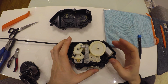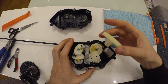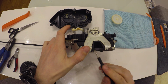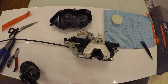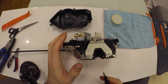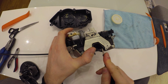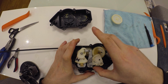To fix the lock, we'll need to disassemble it. We will start with this gear by just putting it upwards. Afterwards, we will need to lock the lock itself. Let me unlock it first. Usually you'll have it unlocked and you won't be able to move this gear. So you just lock it, and then you will be able to move this gear to the right side.